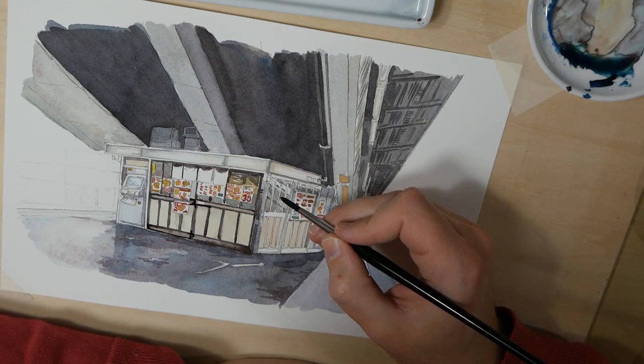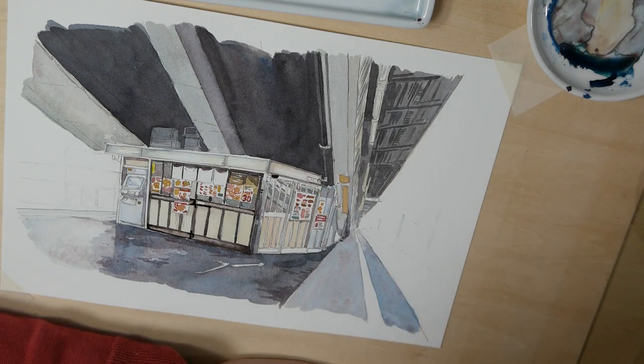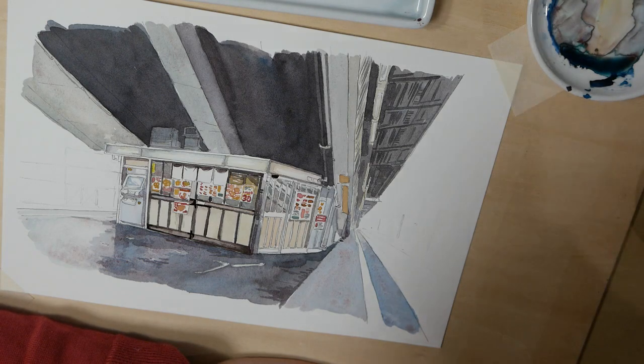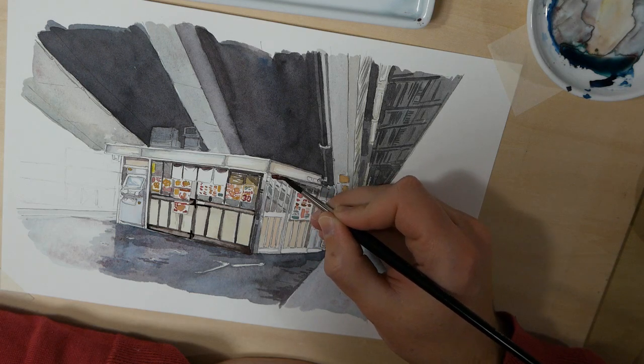Do you like things like Ecoline? I have not used so much of this. Kana has a set of inks, liquid inks, and I'm still to try them. I'm always saying I have to try them, but I did not try them yet, so I want to try some.